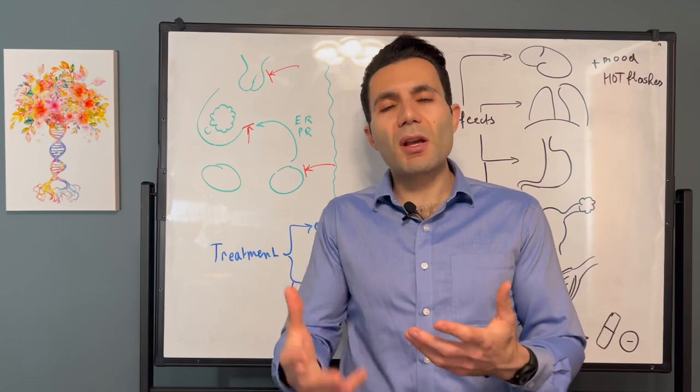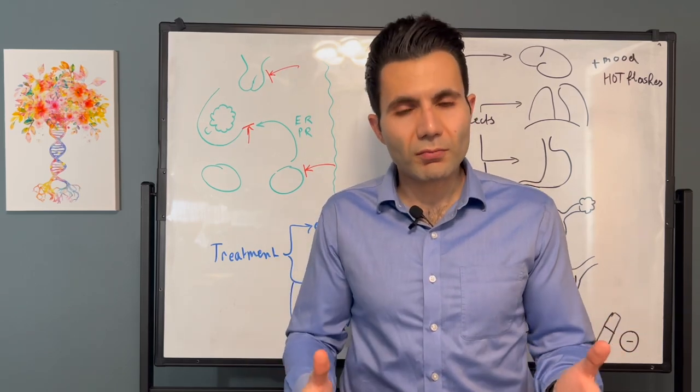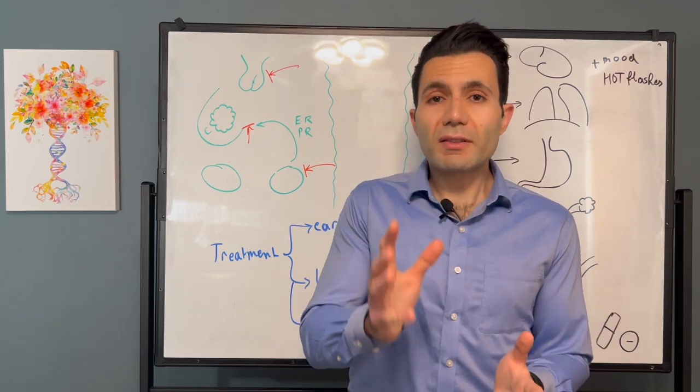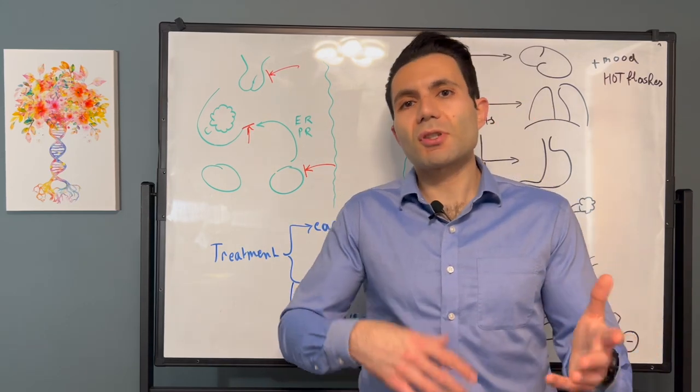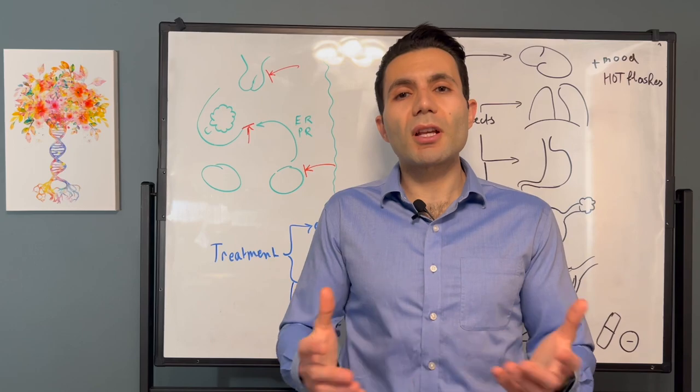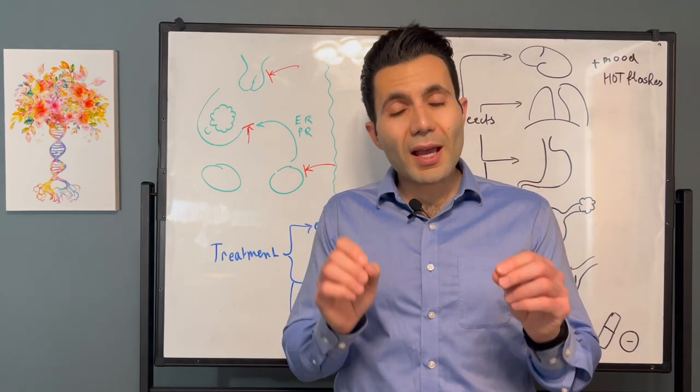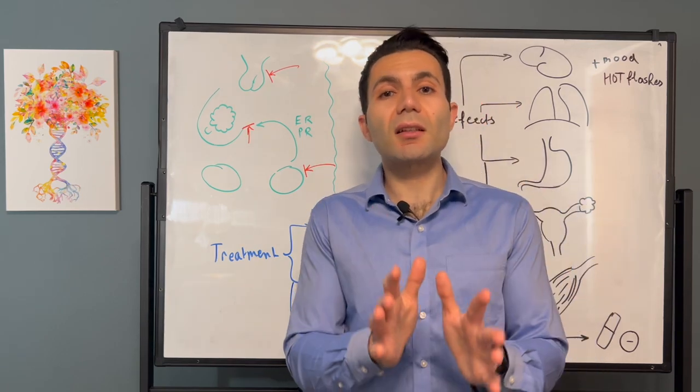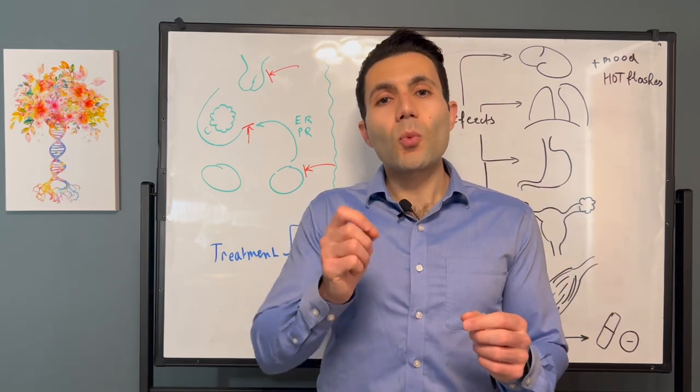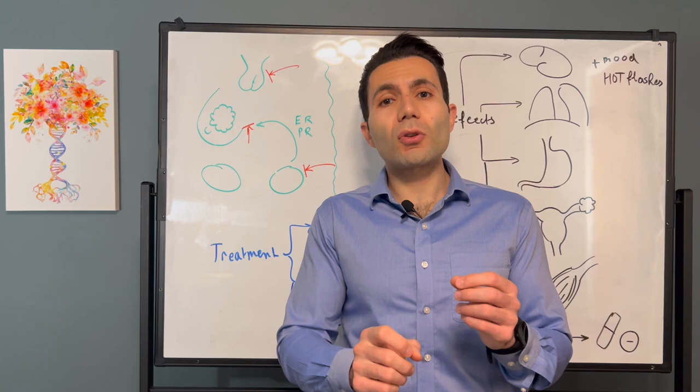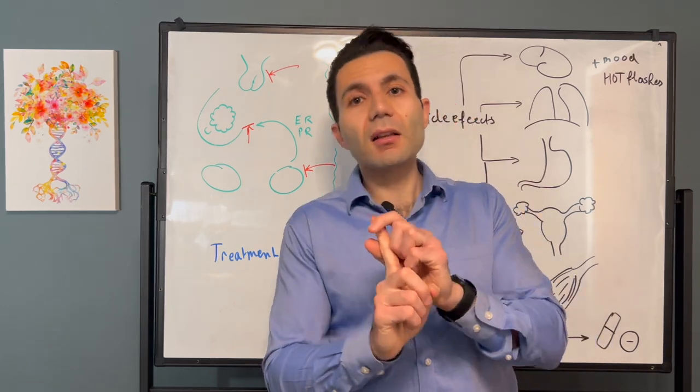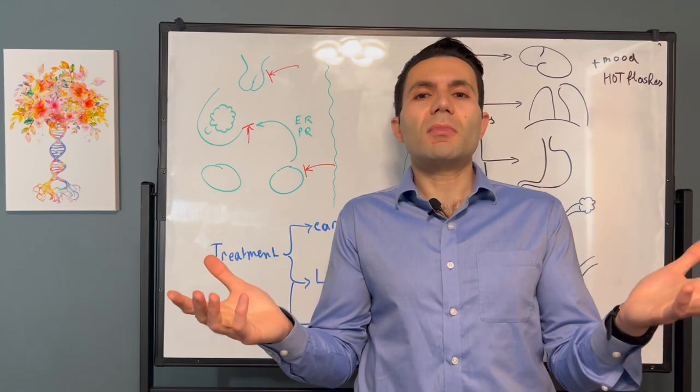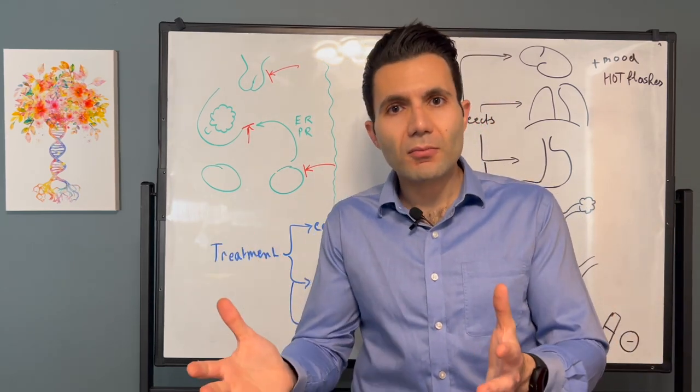This division is regulated by many mechanisms. The body usually sends signals to the cell, or the cell itself can repair itself if there is something going out of control. Sometimes at any given point in time, one of the cells can become crazy and just divide with no stop, without any regulations. When that happens, the body and the immune system can control the cells and kill it.